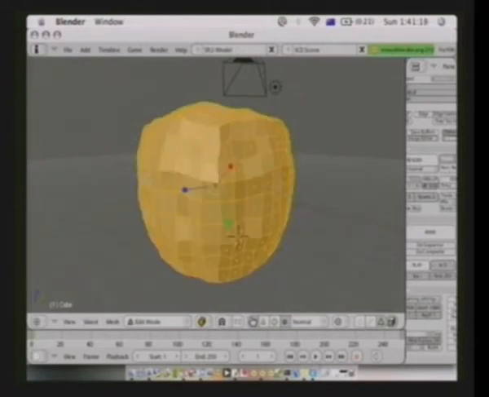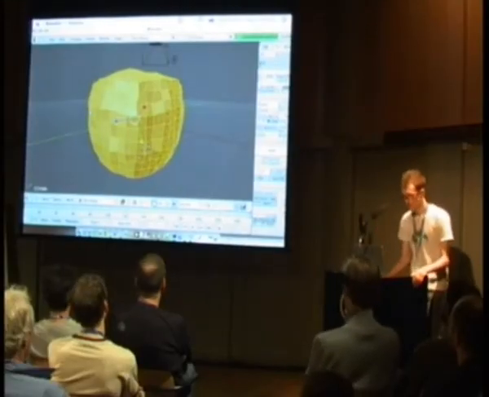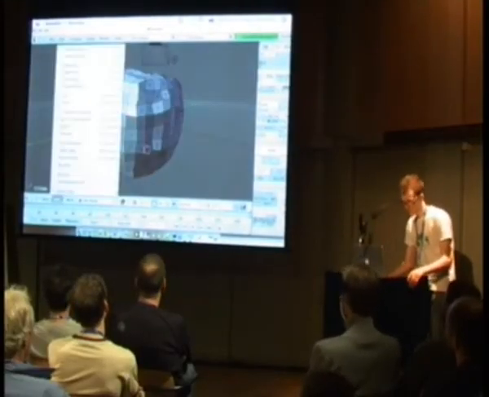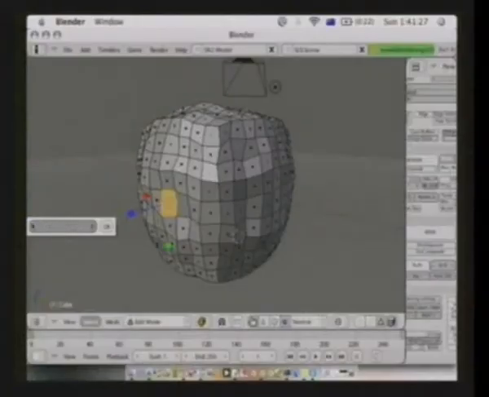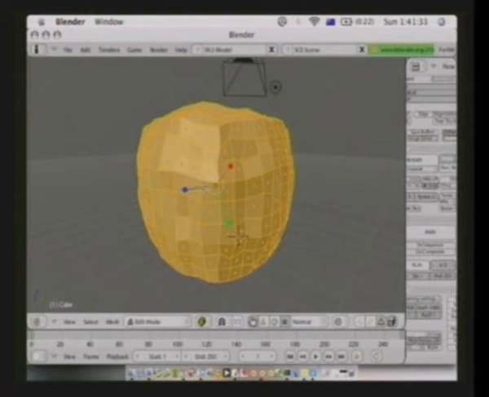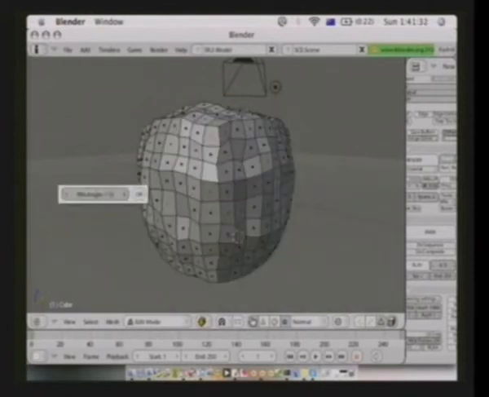The idea of this tool is that it selects faces that are sort of linked together in the side. Okay, so that didn't work. Let's try it again. Let's try a bit less. No, that doesn't work either. Let's just try it again and try a little bit more this time, and so on. And oh, that's not working either.